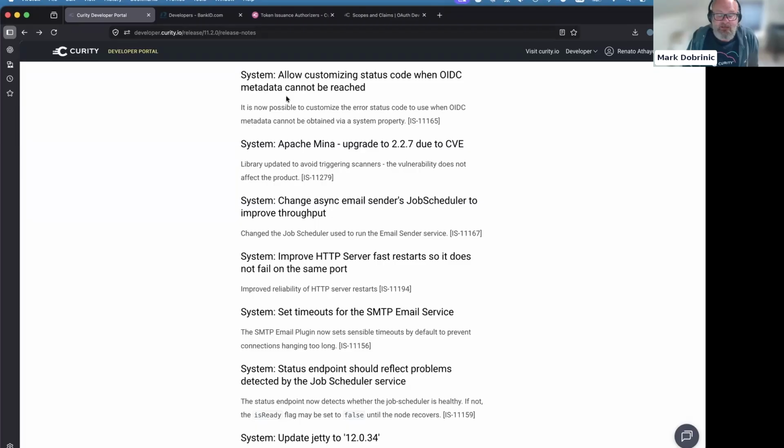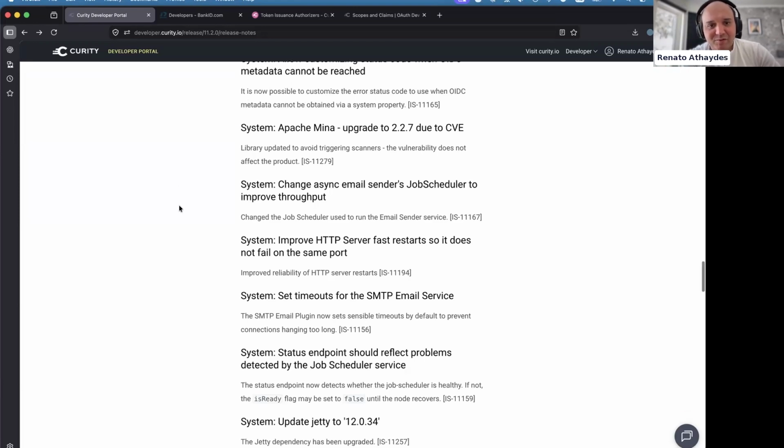Well, you depend on external services, so you cannot fully control these, and this gives you a little bit more control. Exactly. So if you configure something else, it will be whatever, but it does need to be an error status code, of course. It can't just be 200. It would break other things if it was.